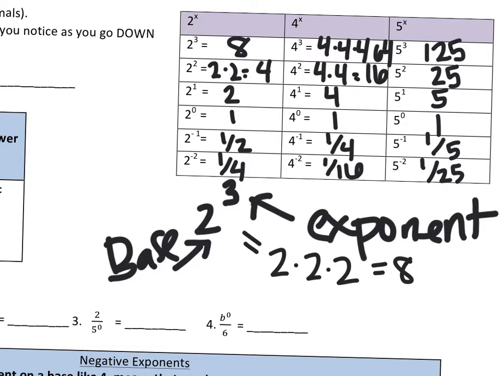As you go up in exponent, for example, if we wanted to find 2 to the 4th, we're going to multiply by an extra 2. So 2 times 2 times 2 times 2 would give us 16. So with exponents, you multiply to go up in exponent, and you divide to go down in exponent. Please pay close attention to the fact that your negative exponents did not make your number negative. It just made your value move to the bottom of your fraction bar.